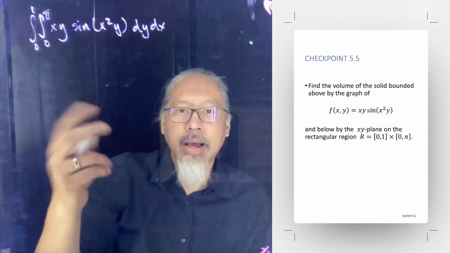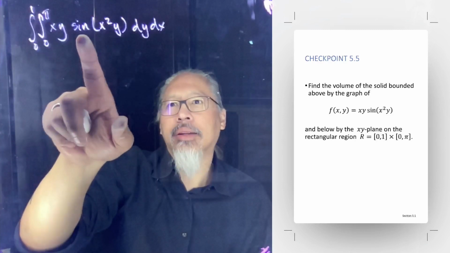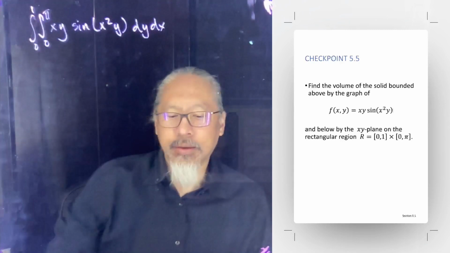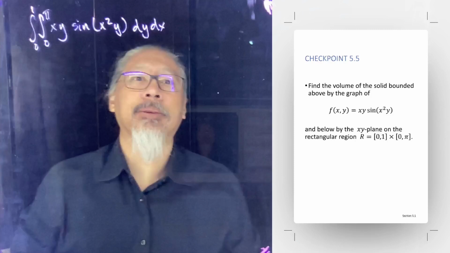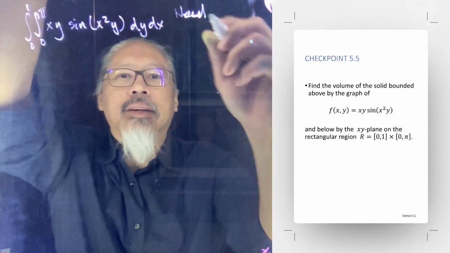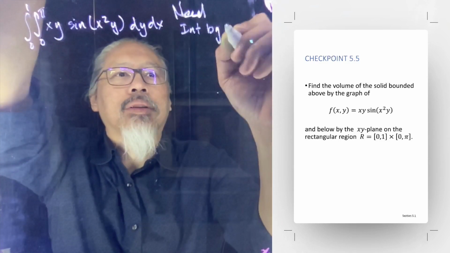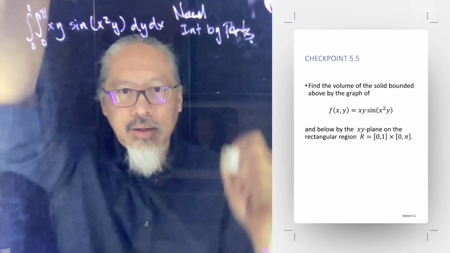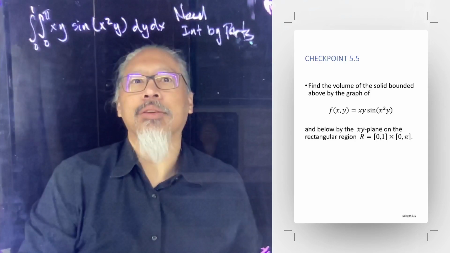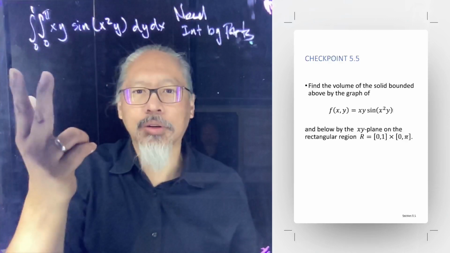Now if we focus on this integral and integrate with respect to y, which means the x values are constants, we'll have a y on the outside and then sine of y on the inside. And then I'm realizing we have to use integration by parts. So we'll make a note saying we need integration by parts. Unless we really have to do it, I'd rather not. And so with no consequences at all, we can switch the order of integration.